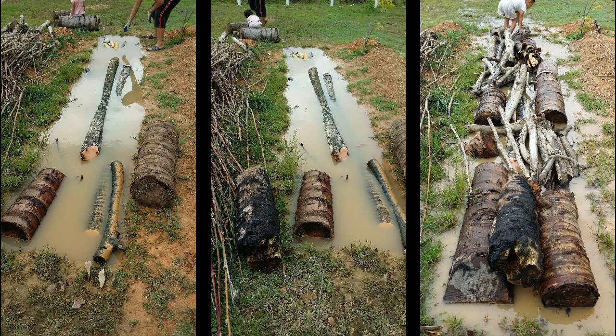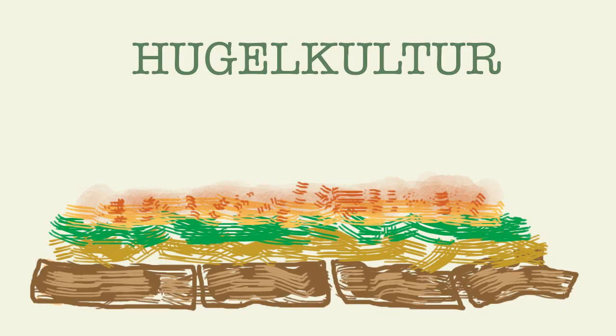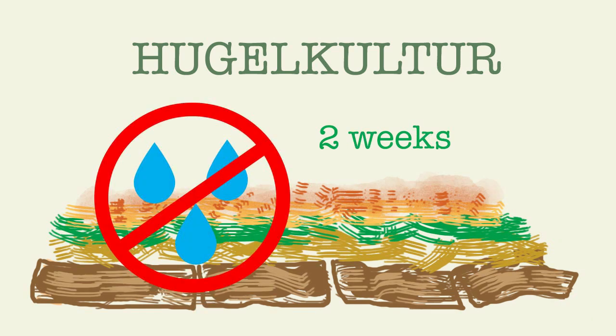Hugelkultur beds are known for their ability to trap moisture as a result of decaying wood becoming sponge-like after a period of time. On the internet, it is claimed that a 2 feet high Hugelkultur bed can last for 2 weeks without watering. Let's see whether that is the case next year for us.